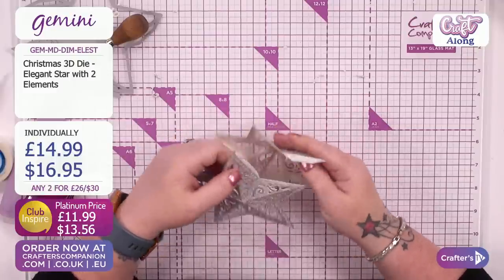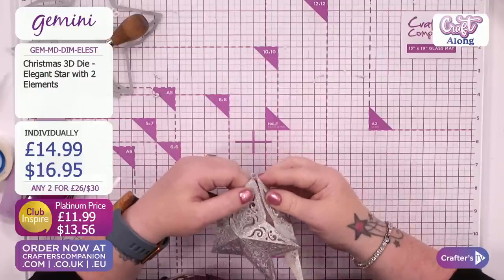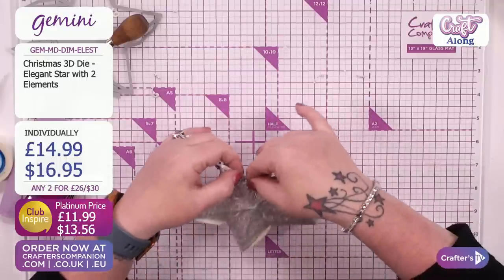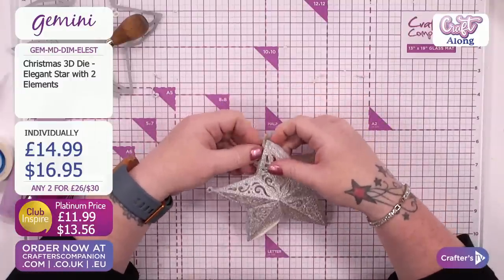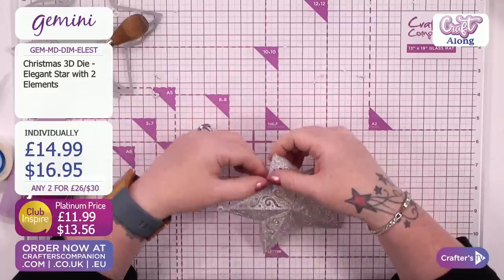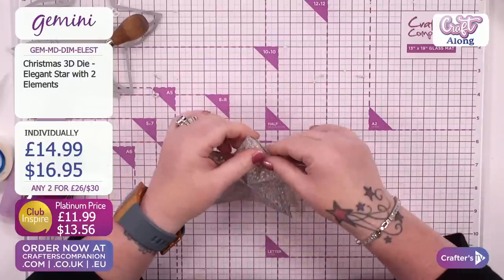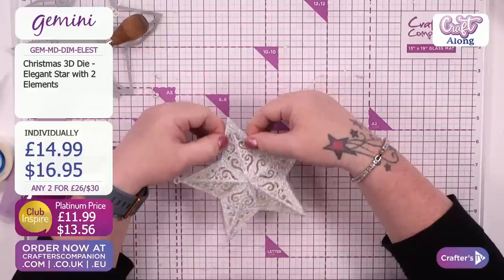So we'll just fold them all over. This is the fiddliest bit, just lining them up so they fit lovely. So we've got that one lined up and squashed down. Then just follow them round, give it a good burnish. Good squeeze, then pop that one in, and the same, give it a squash down just at the edges.